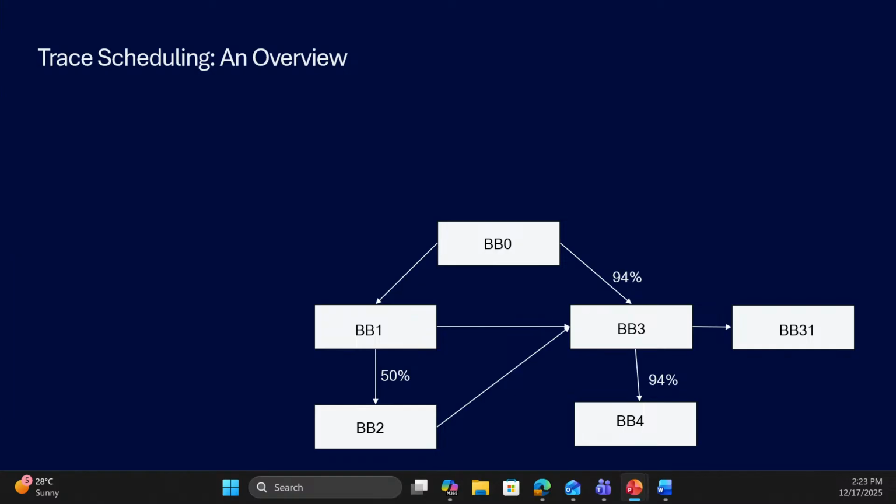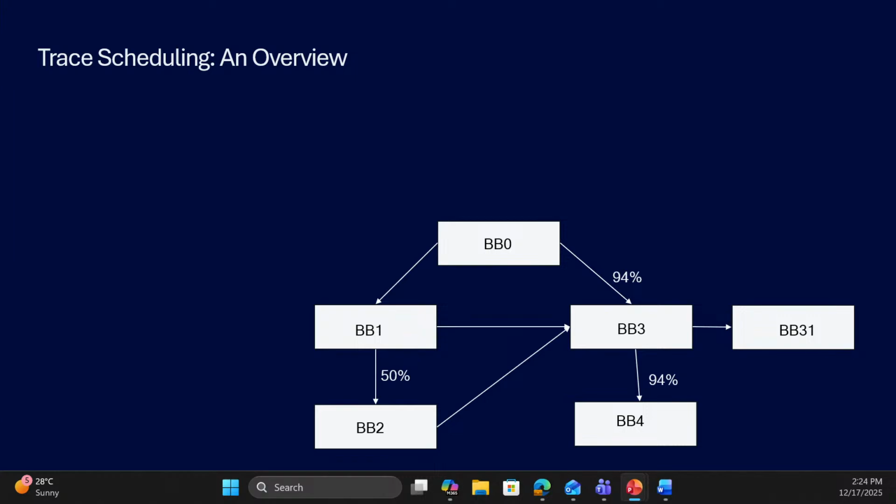You can see that some edges have labels, right? I'll tell you what these labels are. These labels indicate how frequently an edge is taken. For instance, this basic block BB1, how many successors does it have? What are they?